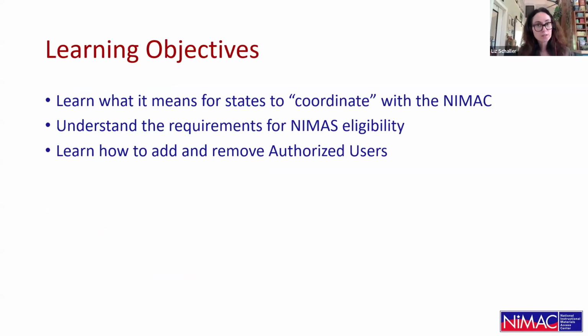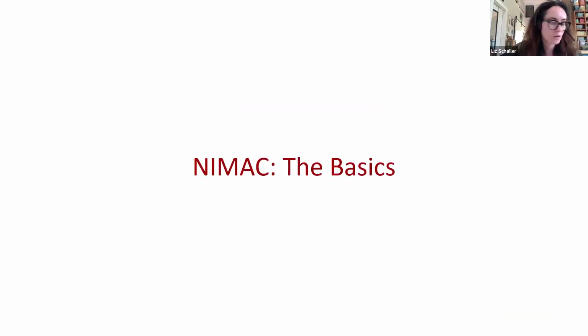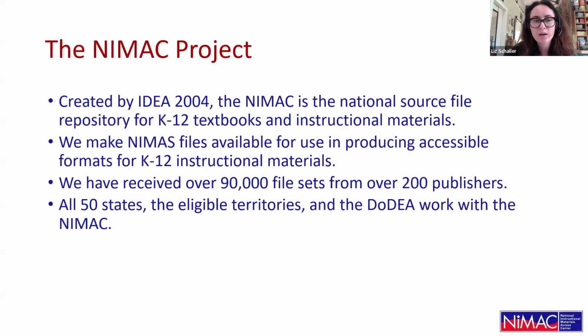We have three learning objectives for today's training. Our first objective is that you will learn what it means, if you don't already know, for states to coordinate with the NIMAC. The second is to understand those requirements for NIMAS eligibility. And then the third is to learn how to add and remove authorized users, which again, I will demonstrate for you. All right, so let's get into some basic terminology, things to know about the NIMAC.